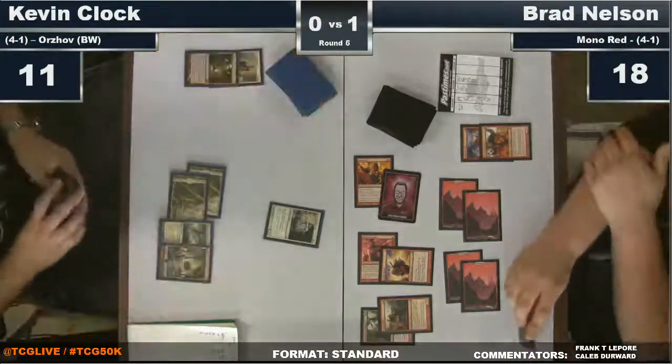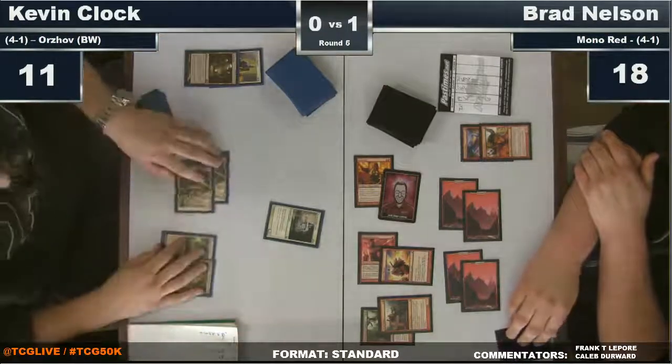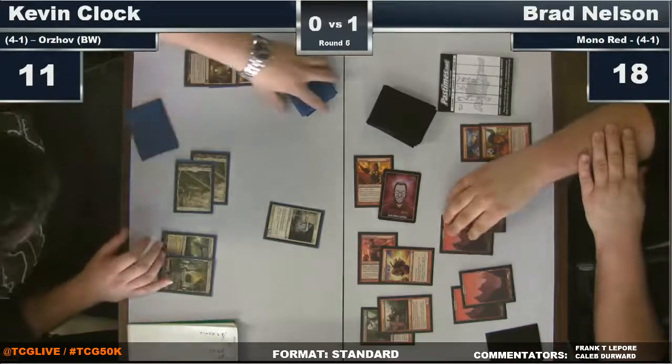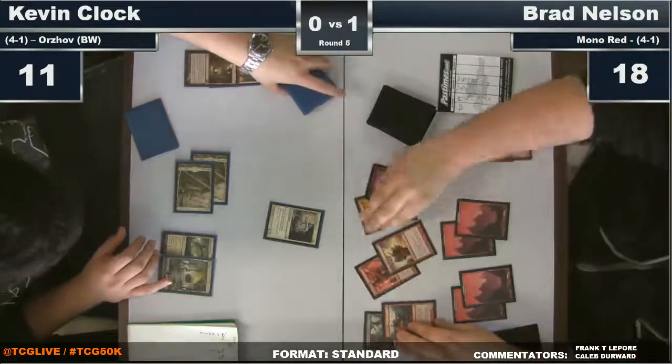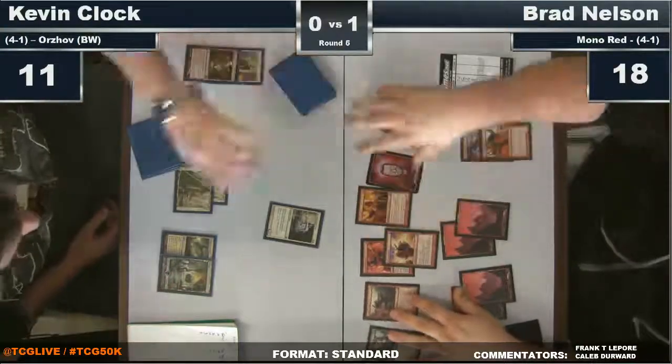Interesting. I like the Keening Apparition just because it's a blocker. Like, a blocker is a removal spell in this matchup. Yeah, but I don't know if it's good enough. Like, if Brad has a pump spell, it just can't block. And then he just pumps the Crusader up, like, infinite. Correct. Any pump spell, any burn spell, and this game should just be over.